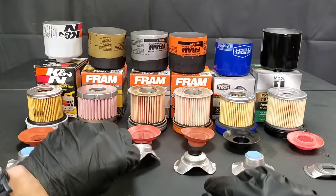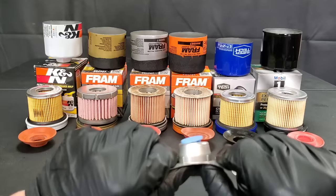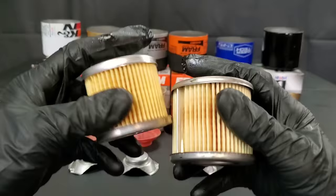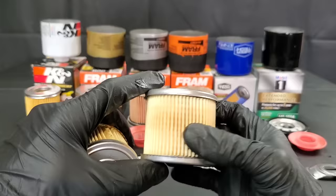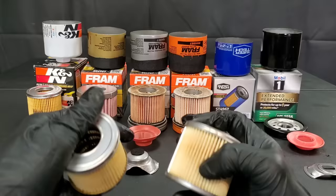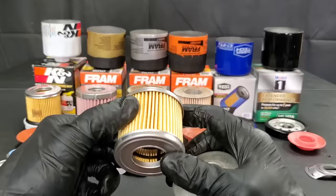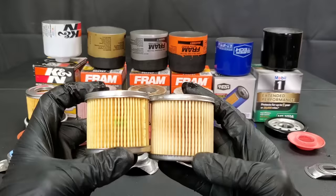The other filters open their bypass valves with no problem at all. They use a stamped piece of steel to hold all components inside from moving around, and while they do use plastic in places, I haven't seen that be a real issue. The pleats are evenly distributed with a steel rib on the side holding them together. The Mobil 1's center tube and end caps are made of steel — really good construction aside from that bypass valve, which could be a major issue in cold temperatures depending on where you live.